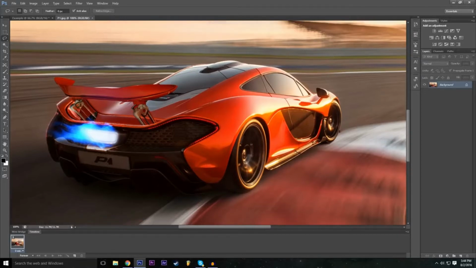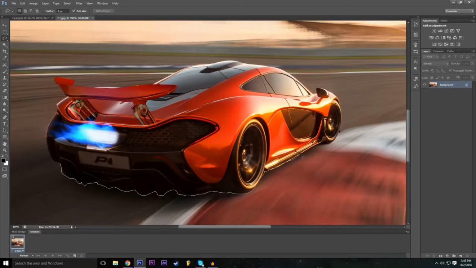So basically just zoom into a point where the biggest part of the image is the focus where you want to duplicate. Now we're just going to outline this McLaren P1 having selected this lasso tool. We're going to outline it starting from here, and we're going to do a bit of a sloppy job here. It's not very important to be very precise, but all you got to do is just click and drag with your left mouse button and select all the outer part of the image.